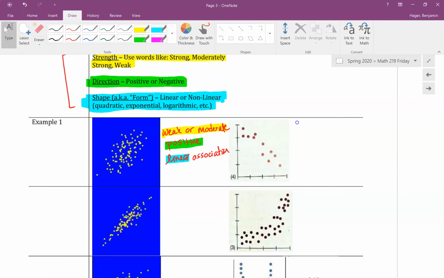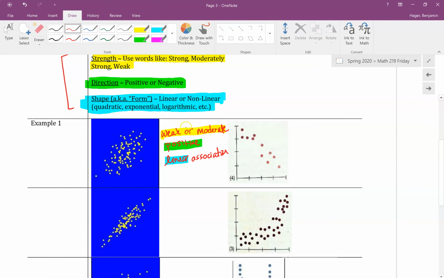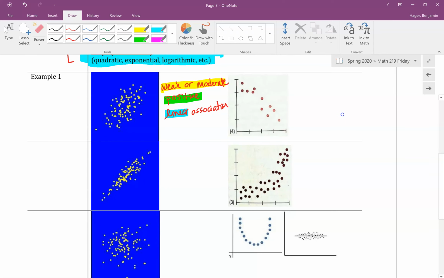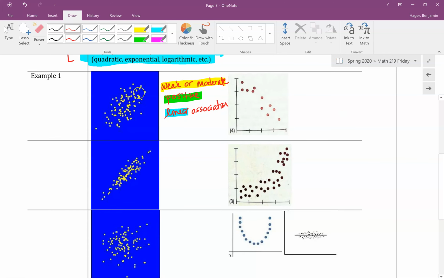Now, this is really subjective. Maybe you would have said that's not weak, I'd call it moderate. It doesn't matter. This is just an example for us to get used to knowing when it would be appropriate to use certain terms. So take a look at this one. If we called the last one weak or moderate, to me this is strong. The data is really tightly centered around that line. It's positive, and again, of all the shapes, to me it looks most like a line. So I would call this strong, positive, linear association.